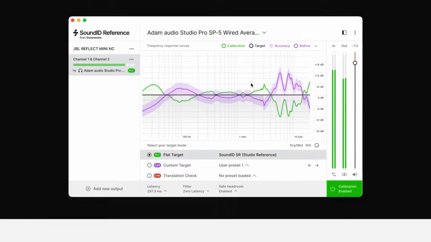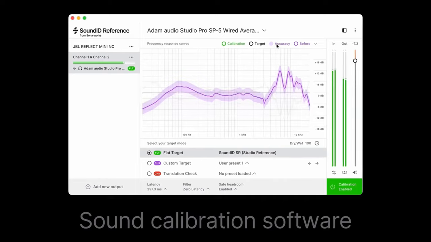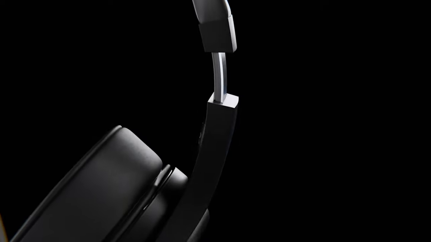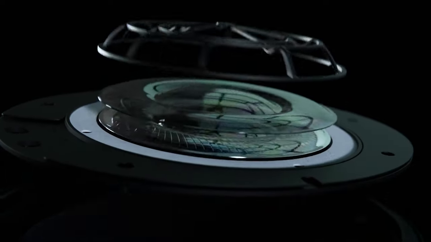Number two, it provides a flat response to help you make accurate decisions that will translate across multiple playback systems. If you already mix on headphones, then you'll know that there just aren't any truly flat headphones on the market. There are certainly some that claim to be flat, but when independent tests are conducted, they reveal the truth, which to my knowledge has never found these claims to be very accurate. Which is why SonarWorks, a company I've used and trusted for over 7 years, has been so successful at helping most headphone brands to achieve a more flat response with their calibration plugin, Reference. But according to Steven Slate Audio, you don't need calibration software like SonarWorks with their headphones, as the calibration is unnecessary due to their patent-pending design and the use of the VSX software.